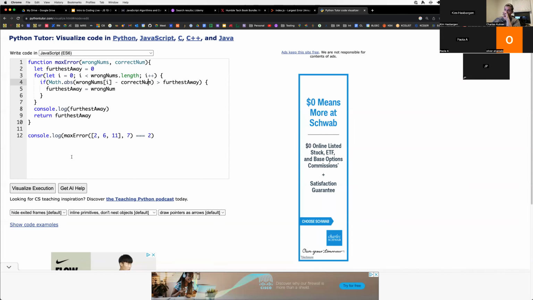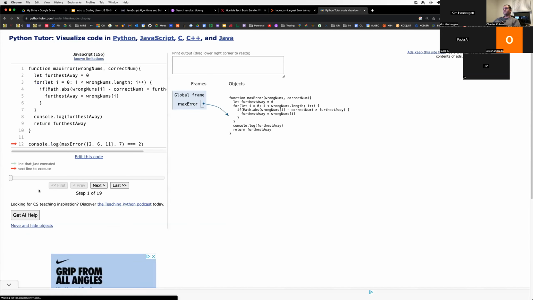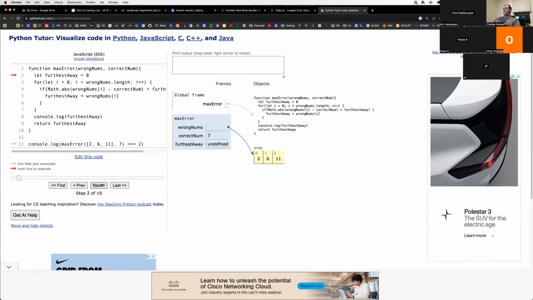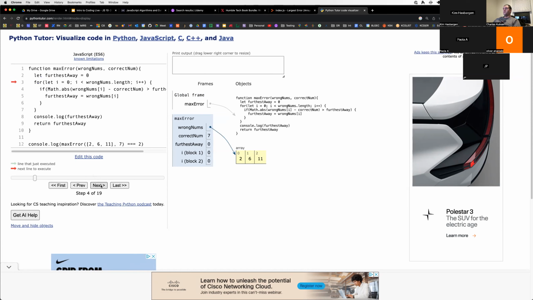And so let's go ahead and run this here real quick. All right, that seems to be happy. All right, so we come in, furthest away is 0, and then got the loop, nums.